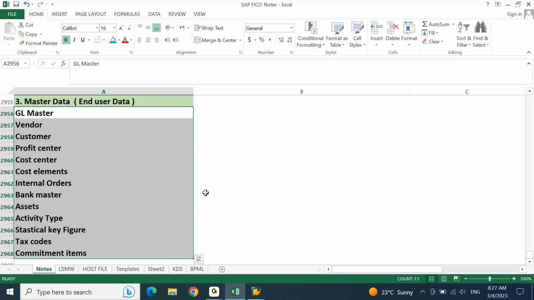Where do you have all this? Do you have all this in Google, YouTube, or in SAP? SAP itself. These are all there in SAP itself. Then you must be in a position to trace where they are in SAP. As a consultant, it is your mandatory job to find out where each master record is.